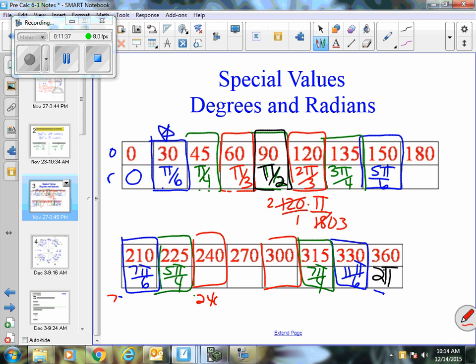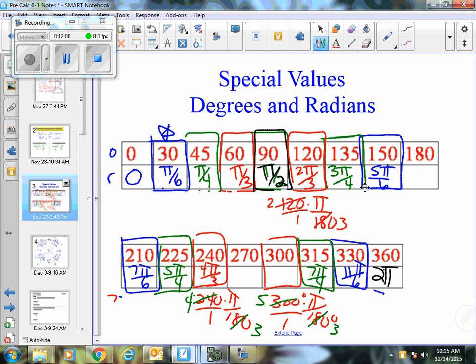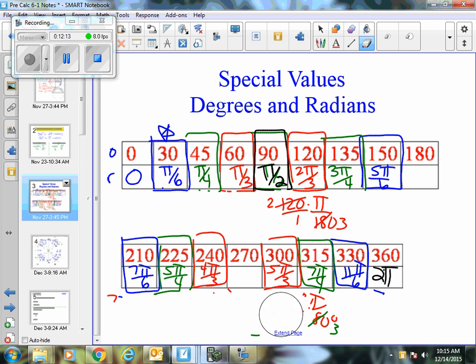All right, 240 times pi over 180. How many 60-degree intervals do you need to make 240? Well, 4 of them. So that would be 4 pi over 3. So you're 1 60-degree interval past 180. All right, and then the last one of these, 300 times pi over 180. You can always do it the long way if you need to. Think about how many 60s do you need to make 300? That would be 5, so we'd have 5 pi over 3. So all of the 60-degree reference angles are going to be multiples of pi over 3. And again, we're just thinking about how many of those intervals we need to make that angle.